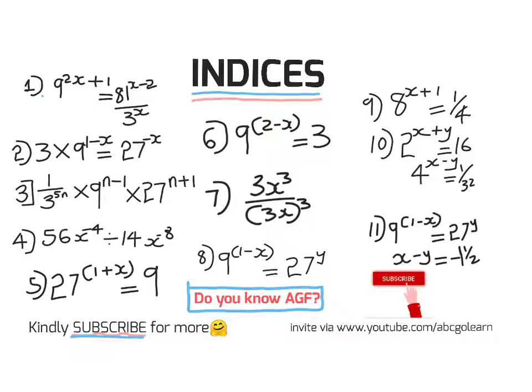Now, this question number one, I got it from 1992. The first theory question you will see in 1992. If you check this question, you see that it looks similar to the first question we just solved. So I expect you to be able to solve it. Let me just tell you this: this 81, you can make it to be in terms of 3, that will be 3 raised to power something. And this 9 also could be 3 raised to power something. With that, you'll be able to equate the base and solve the question.